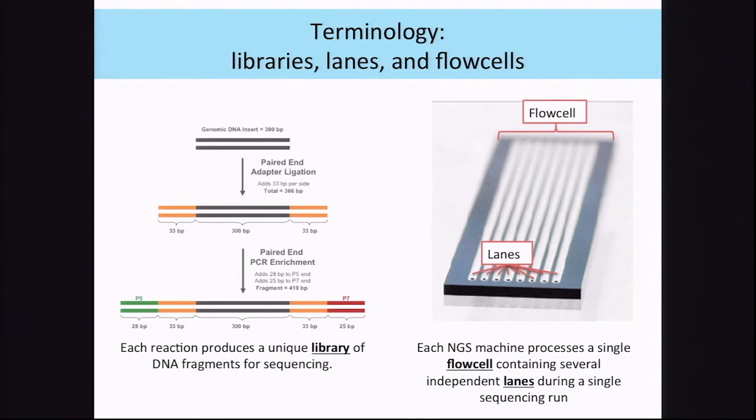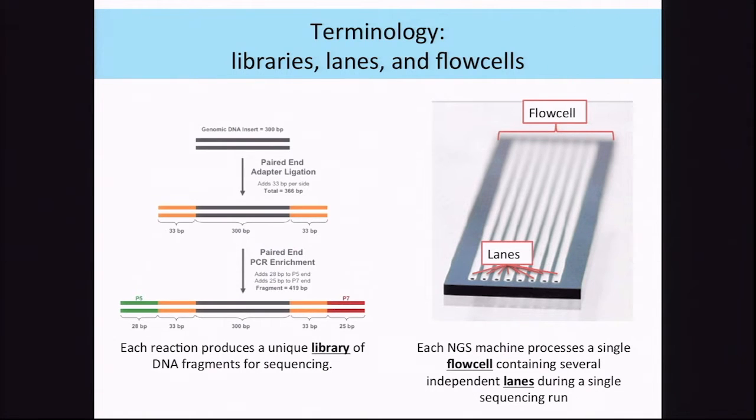Some of the terminology. So we have these DNA fragments that I mentioned earlier. When we have all these clones, we call them inserts. We run them through some processes in order to make them suitable for the sequencers. At this step, they're called libraries. We may have many libraries per sample.